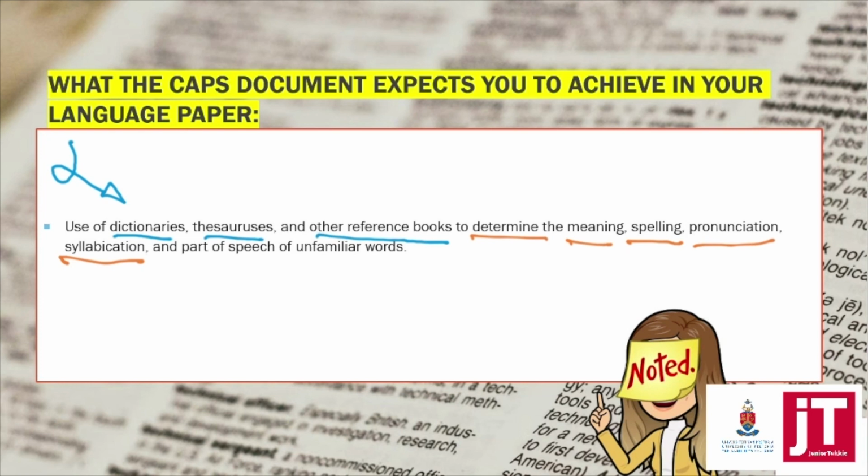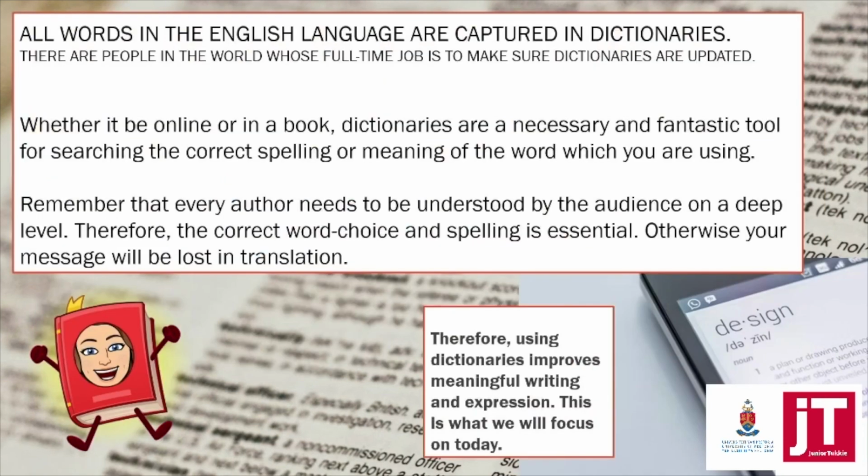They might ask you to give a part of speech. The whole thing is that this is meant to be an unfamiliar word to you, but you can still use the reference guide, which is either a dictionary, which we're going to tackle now, or a thesaurus, which basically tells you synonyms and antonyms of a word. Whether or not you can use these books to answer the questions. Right, now let's get down to the crux of the matter.